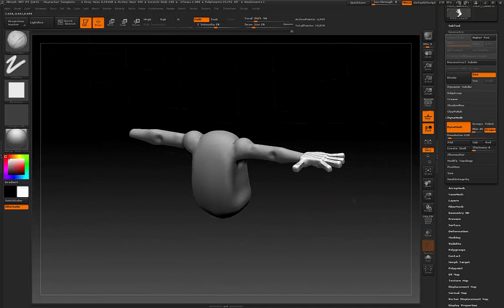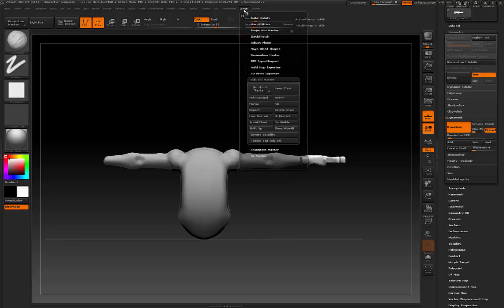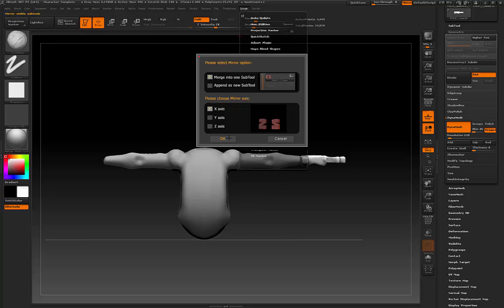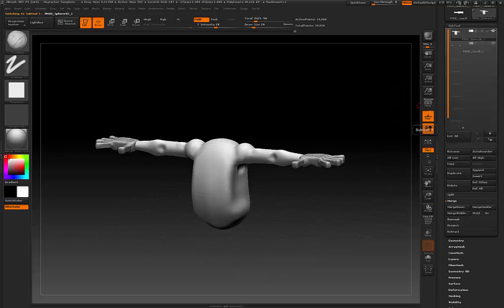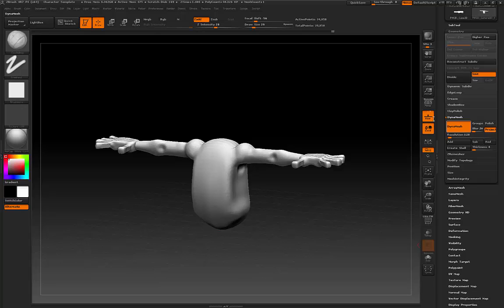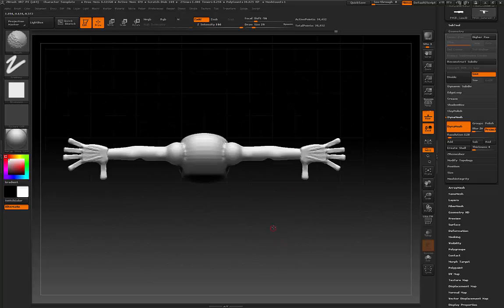Alright, now what I'm going to do is hit Q to go back into edit mode. And this all needs to be dynameshed and all that stuff. So I'm just going to go to transform or Z plugin again and then just mirror that. Hit OK. Jump back over here to subtool. Merge this down. And then Dynamesh that. Now remember what I told you before. If Dynamesh is already on, if you hold control like you're masking, but you don't mask the image, you mask out here, it'll actually Dynamesh it for you.